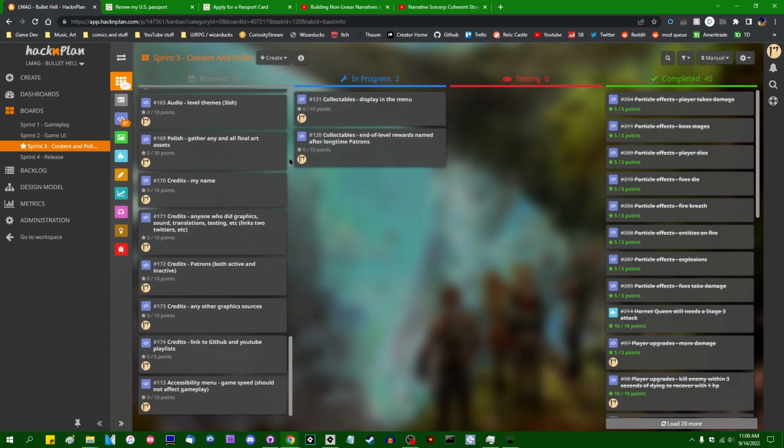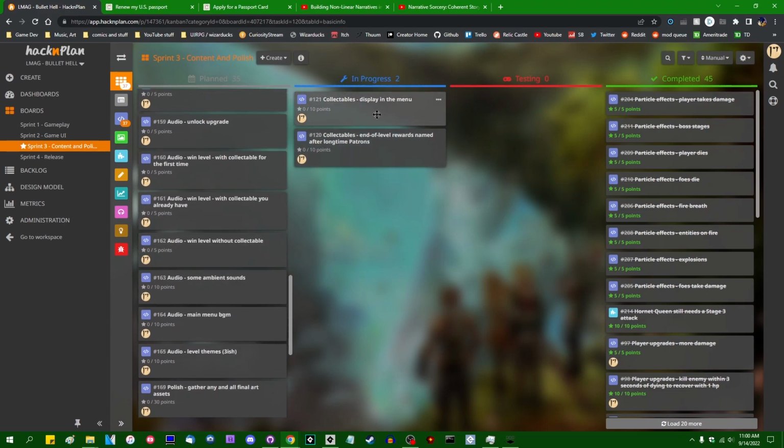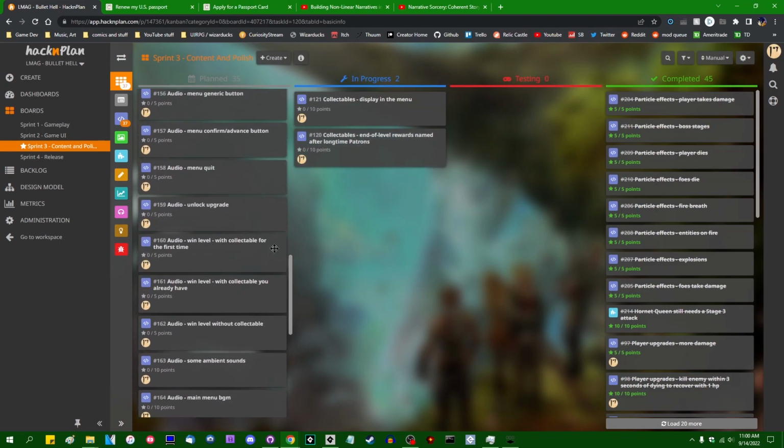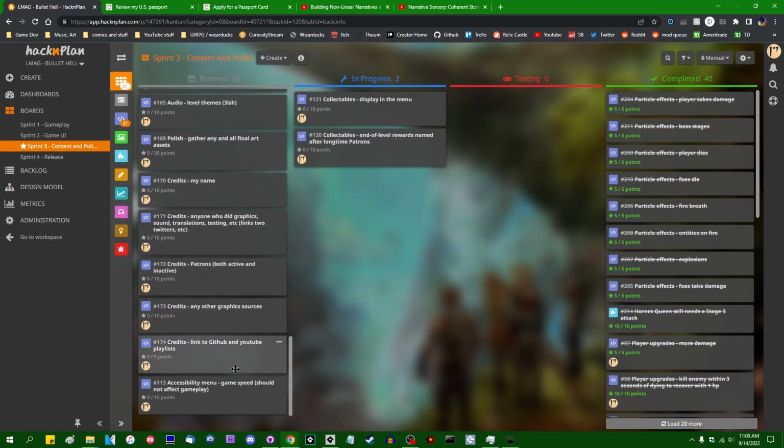But for now, I'll make collectibles something or another, and probably those will double as tokens for buying upgrades. So if you make it through a level without taking damage or something like that, you'll get a collectible trophy of some sort, and you can use that as points that you can redeem for an upgrade.